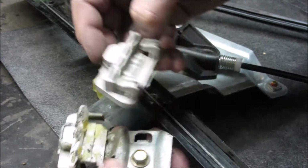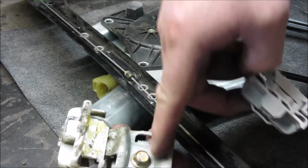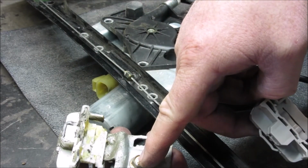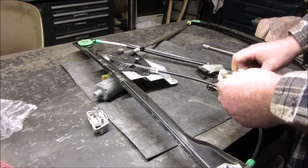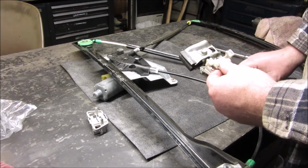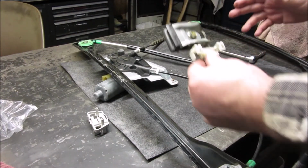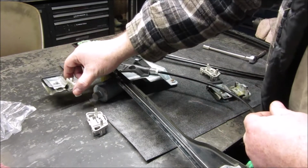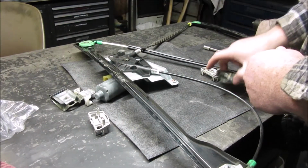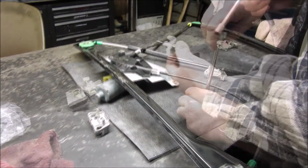So I'm going to have to get this off of here and put it onto this metal piece here. And I'm going to have to grab the one out of the window as well. Well, we got our part off the window here. That's the one from the window. This is the one that was down in the door. So figuring out where this is, this one needs to be over here if I want to use the same parts, and this one over here. So therefore I have them the same.